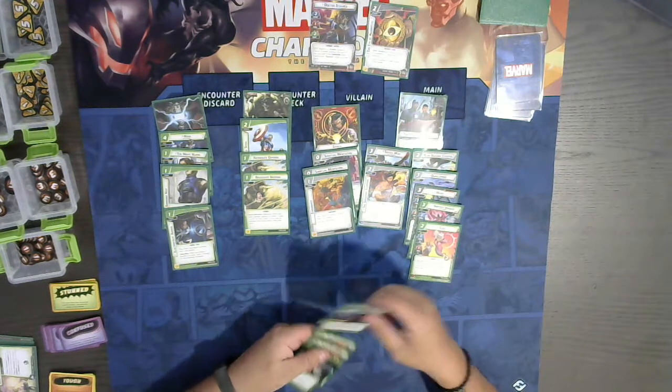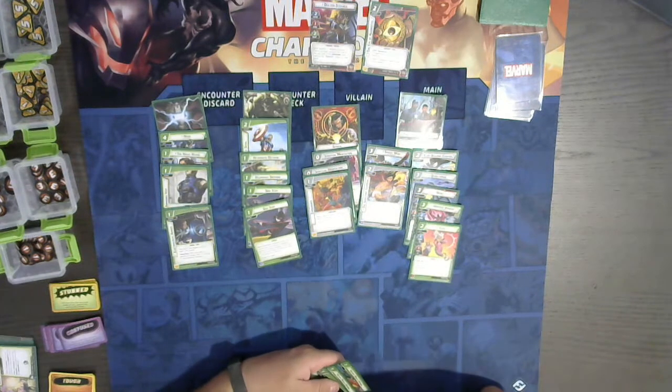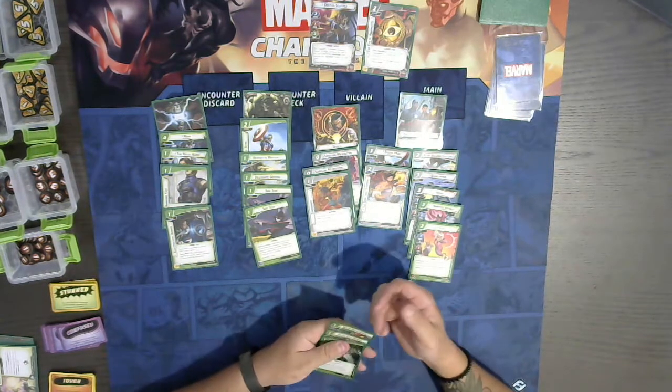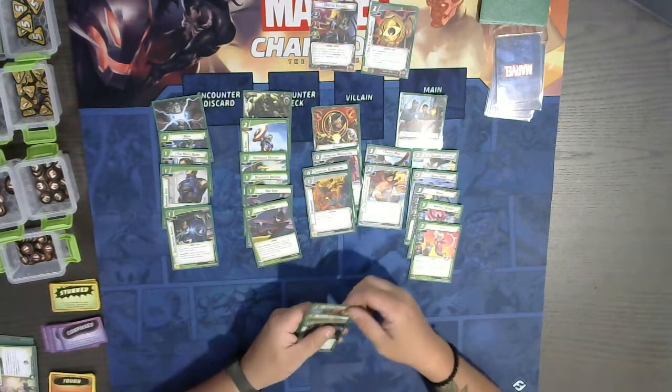Then I have 2 copies of Sidestep. That way, when you take any amount of damage, you can prevent 3 of that damage. And if you pay for this card using an energy resource, you get to deal 1 damage to an enemy. So you can use Nerves of Steel to pay for Sidestep. That way you prevent 3 damage. And then because you're paying for Sidestep with an energy, you get to deal damage back.